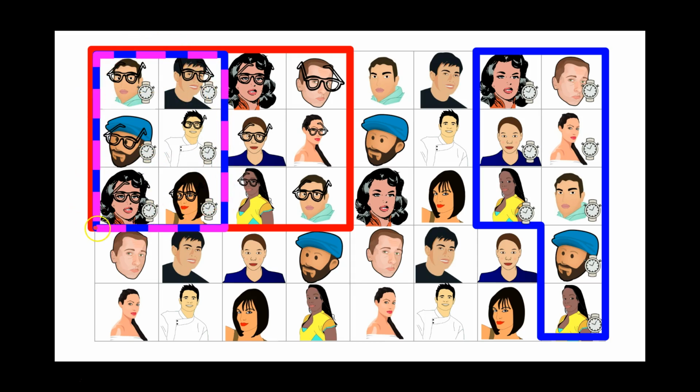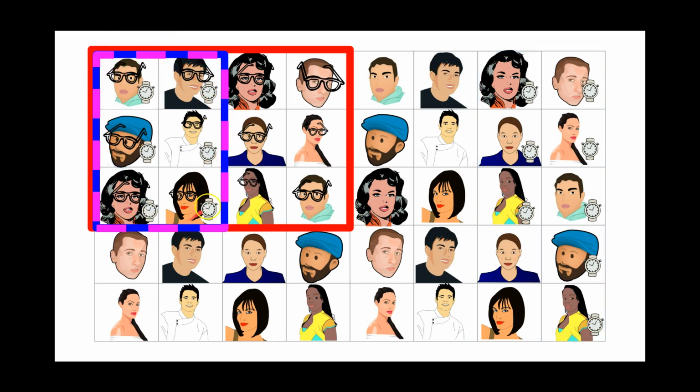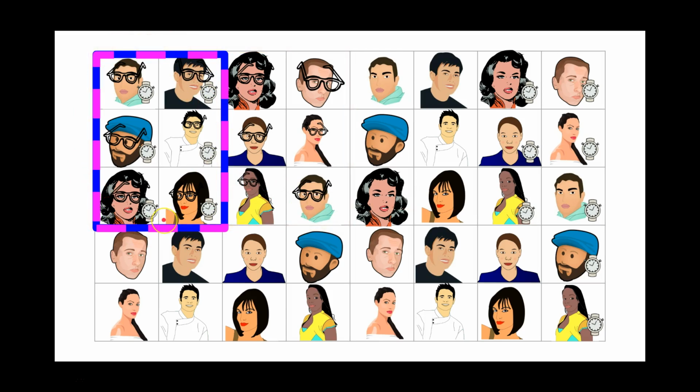So notice what we're doing here is we started off with a big group. We're taking a piece of that big group, which is the people with the glasses. And now we want a piece of that piece to have both glasses and watches. The piece that we're going to take of that is just this section over here. So we don't want to ignore the ones on the right. It's only this piece here. And this is our AND. So notice we took a piece and then we took another piece. So we're multiplying to take a piece of something.